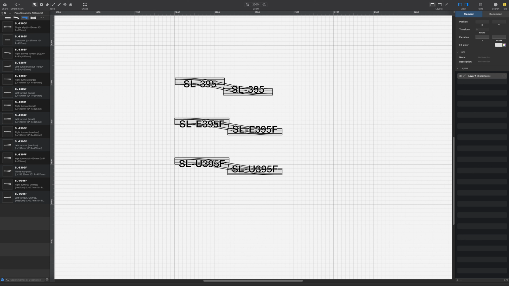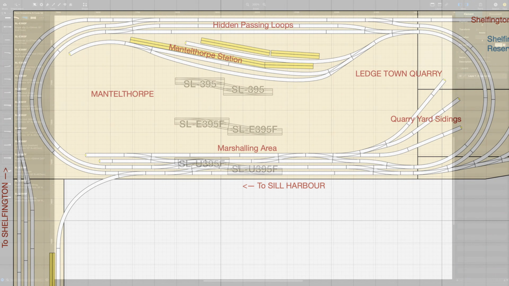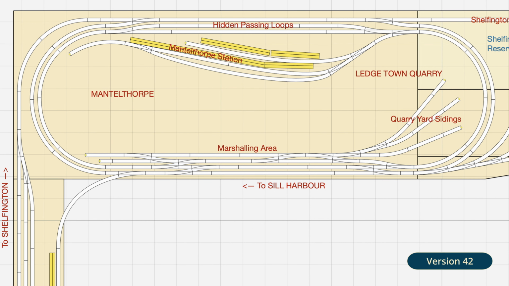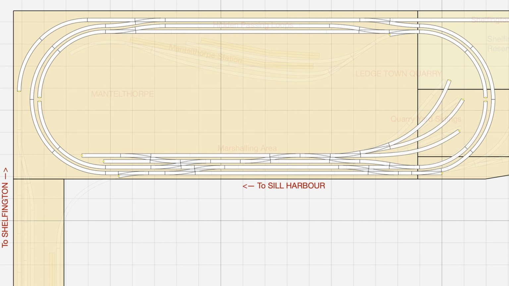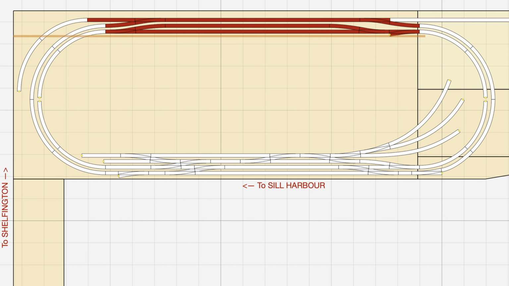The points being longer meant that I ended up having to recreate the track plan from scratch. Here is version 42 of the track plan, and I'll fade in version 43. As you can see, I've tried to keep the point locations as close as possible to the original track plan. This was important, especially at the rear of the layout behind the scenic breakboard, where I'd already started working on the part of the layout I was calling the tricky bit.